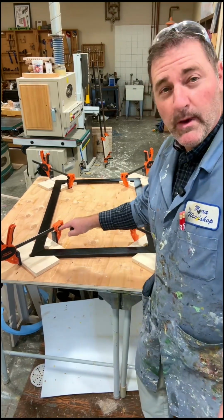If you struggle clamping your miters tightly, then check out this jig. You can make it out of some scrap today.